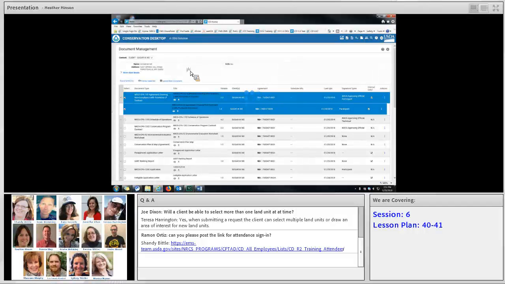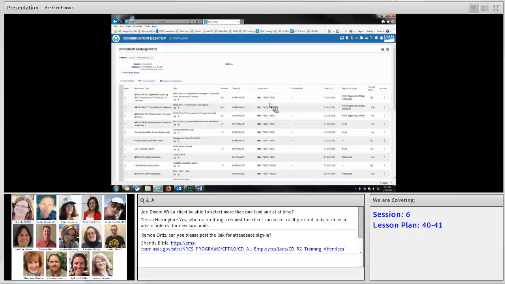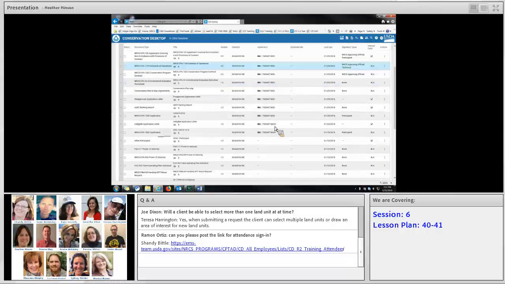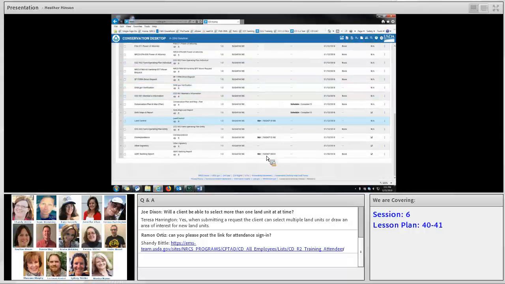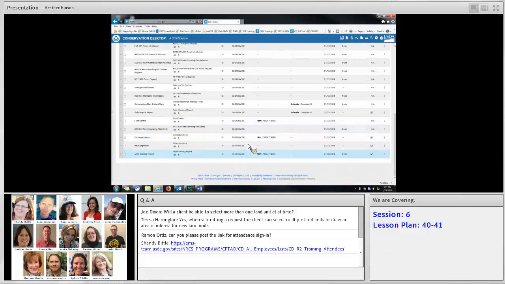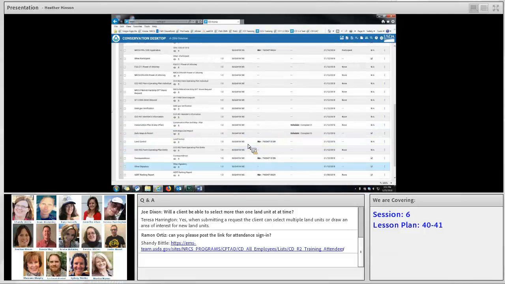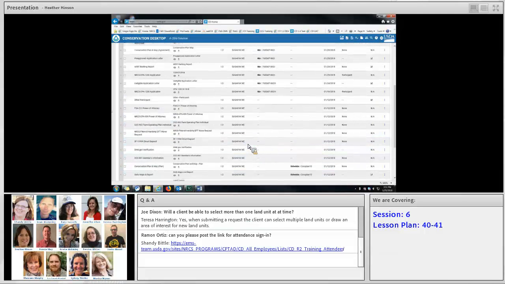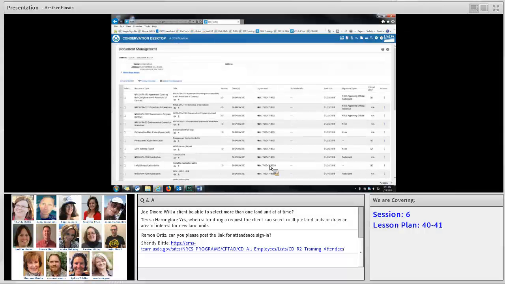All right, so the next thing we want to do is this context that we're looking at right now is showing us the client documents. So that's any document that's associated with the client. Many of the documents that are associated with the agreements related to the client, the client's conservation plans, etc. But like I said earlier, that's very similar to the client tab in the current document management.